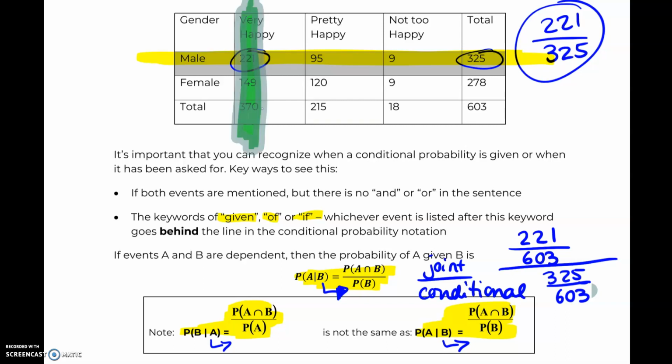Again, I'm going to erase this one just not to confuse you. Be very careful with conditional probabilities so you don't use the wrong total. Usually people remember that they have to adjust a grand total, but oftentimes they confuse which one. What is your conditional part? You want to highlight that. I already know the person is male. I want to know what's the probability that they're also very happy.